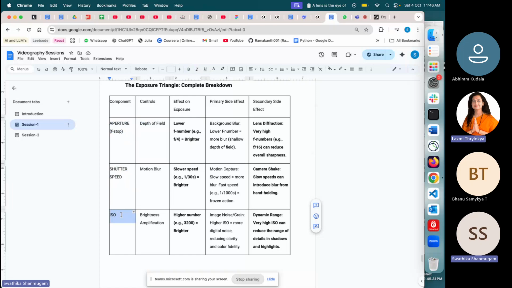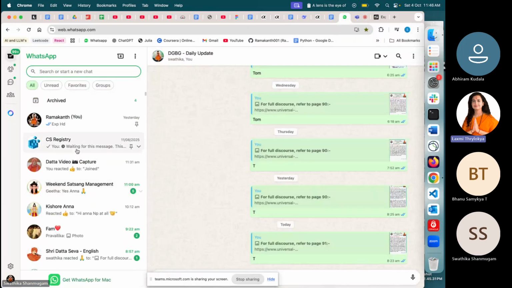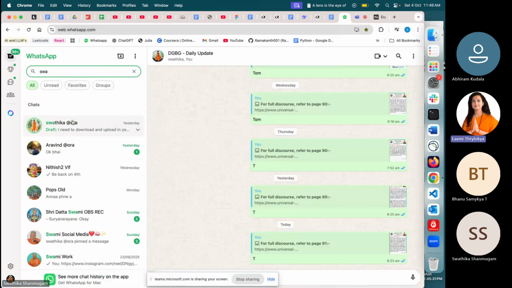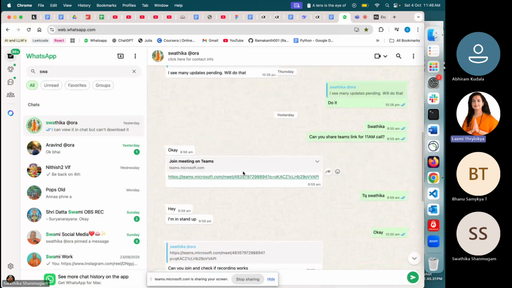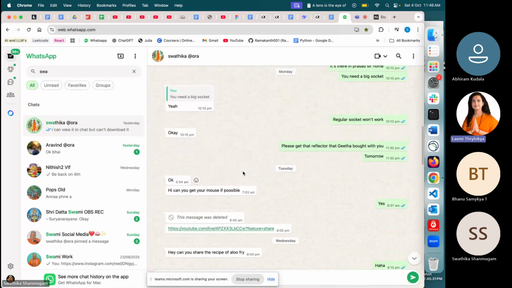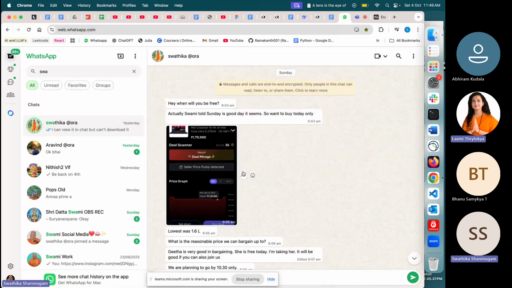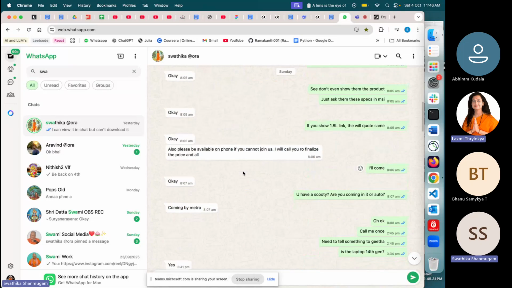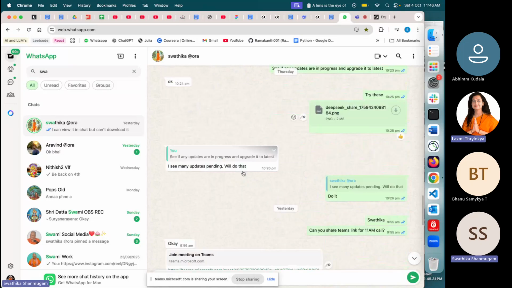Ramakant, can you show the live video that you shot where Swati was sitting, and also compare it with the same video where Prasad sir was sitting, with a couple of photos or the videos that we have? When Prasad sir was sitting in the same chair, the ISO was a little bit more. But the second time, in the live video, you made it minimum. It is the same lighting, it did not change in that room.